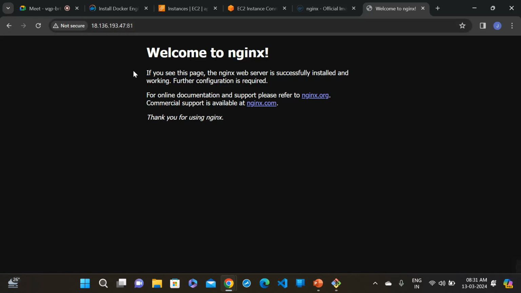Let it be that you want to install another nginx, and there is no Docker concept. You have an nginx server, and the requirement comes that you need another nginx server. Then what will you do?